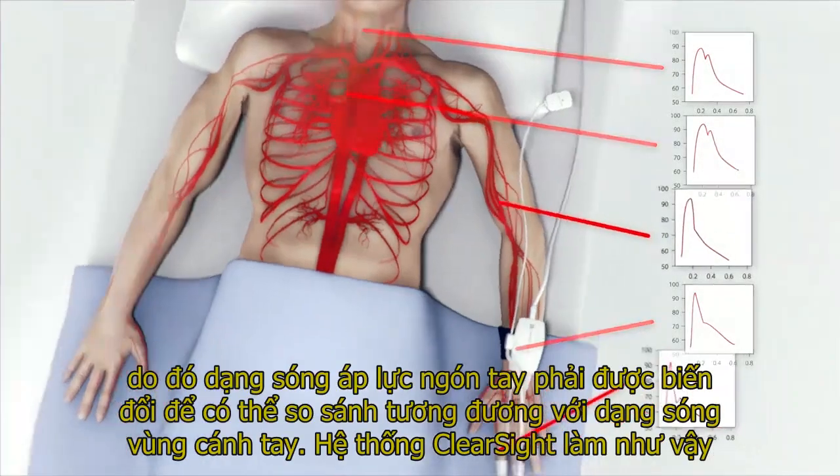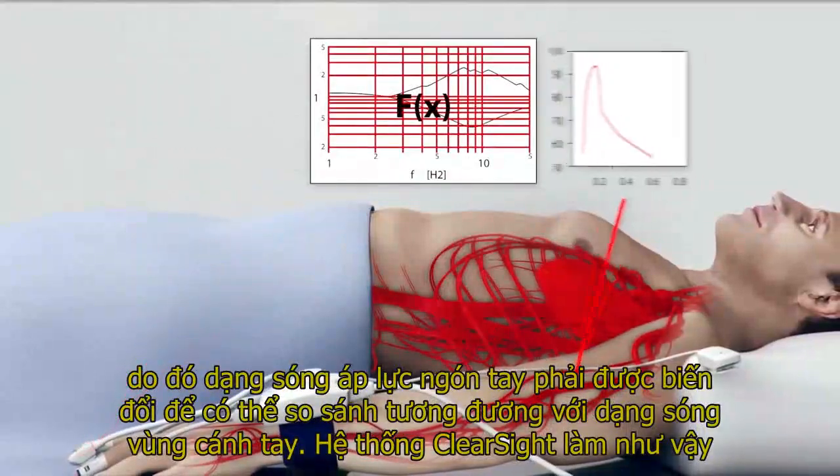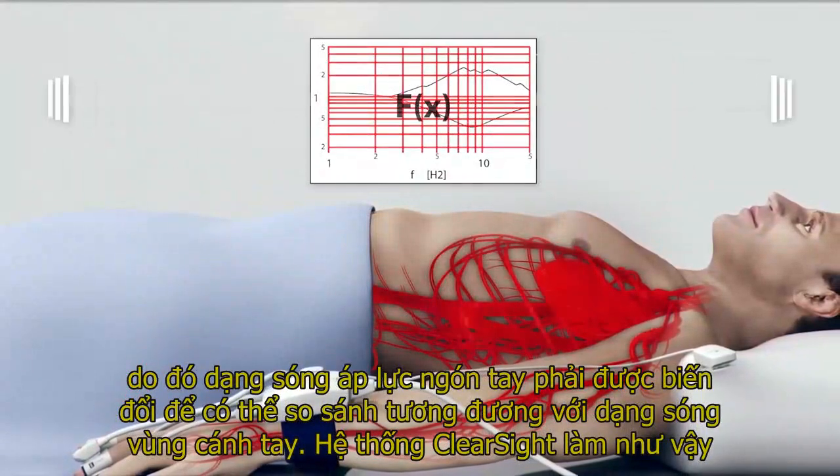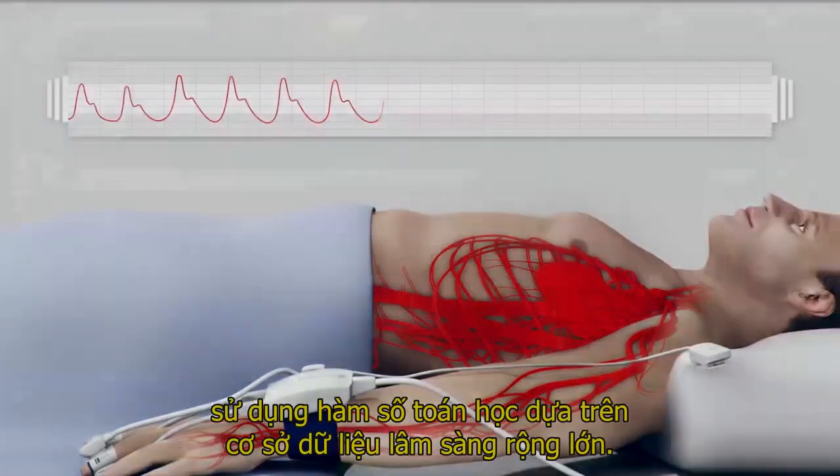Therefore, the finger pressure waveform must be transformed to be comparable to a brachial site waveform. The ClearSight system does so using a mathematical transfer function based on a vast clinical database.